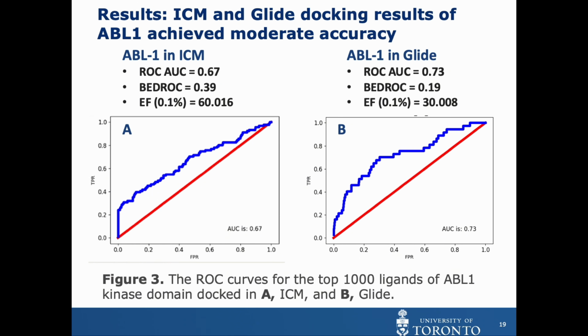Figure 3a presents the ROC curve for the top 1000 ligands docked with ICM, while Figure 3b shows the ROC curve for the same set of ligands docked with GLIDE. These graphs demonstrate that both GLIDE and ICM have moderate accuracy in discriminating actives from decoys for ABL1 kinase, and there's room for improvement. Furthermore, the BEDROC and enrichment factor values suggest that GLIDE's docking results exhibit poor enrichment among the top-ranked compounds. To enhance the overall performance and early enrichment of our docking results, we will apply the 23 data fusion matrix to our results.